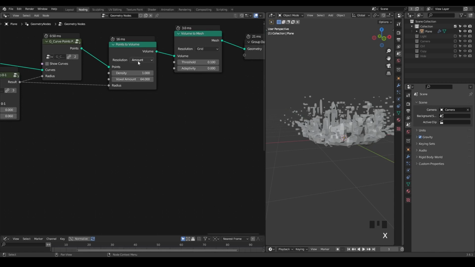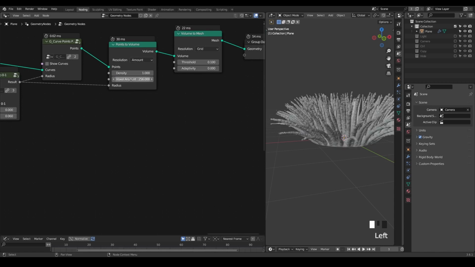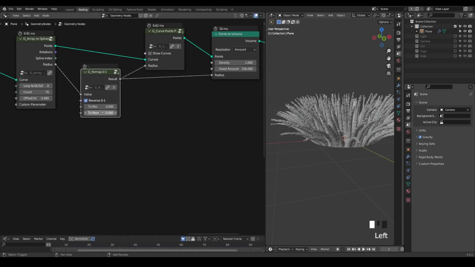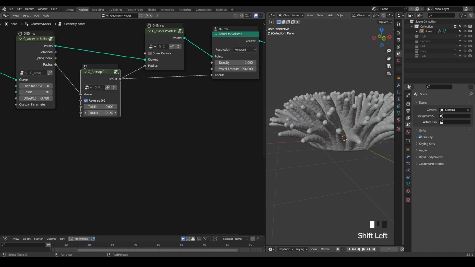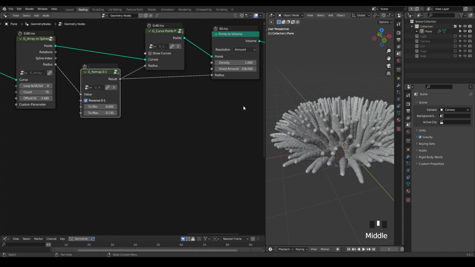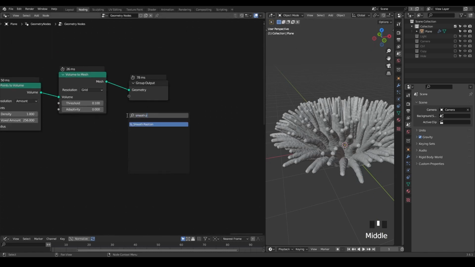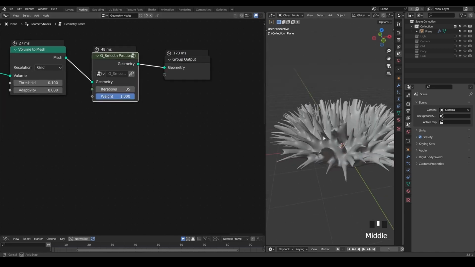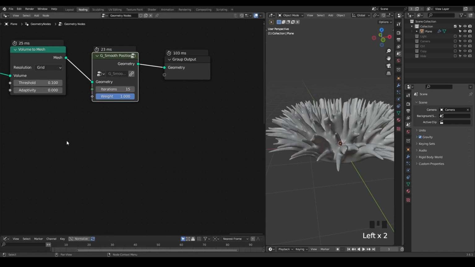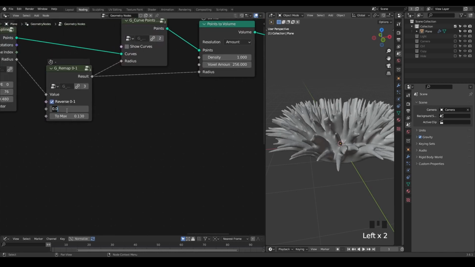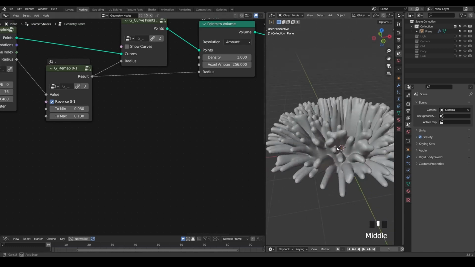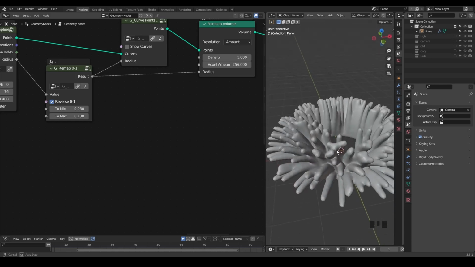So once we do that, you may bump up this voxel amount. You may increase the radius of the points. You may smooth everything out with the smooth position. This is actually very important because by smoothing it, you get this effect. And you notice that it will be better if you have some thickness at the end. So actually now it looks more like kind of coral whatever stuff.